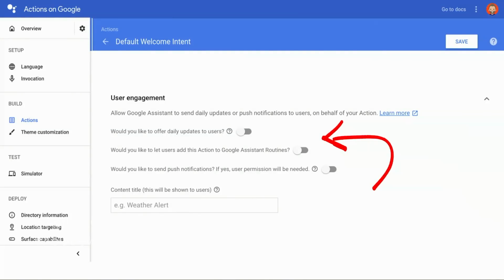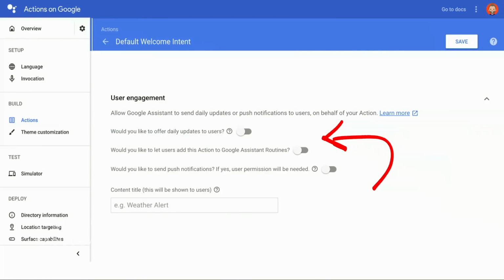And if you say, "Hey Google, I'm home," you might have Google turn on the lights, adjust the thermostat, tell you a joke maybe, and start your favorite playlist. Daily updates are also similar. You set up a daily notification that recurs every day at a set time. The user experience for daily routines and daily updates is that after your users engage with your app and exit, they'll see a suggestion chip prompting them to add your action to daily updates or routines.